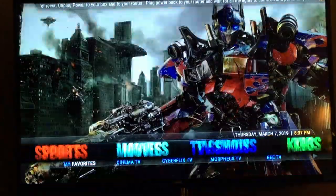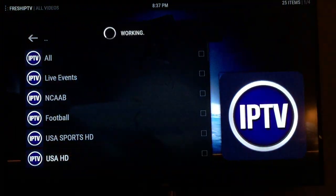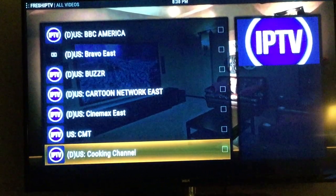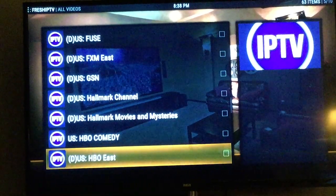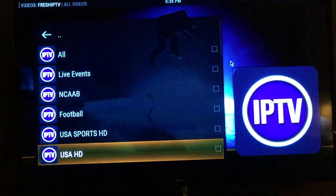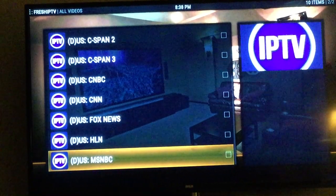We're going to go back to live TV and our free TV. All of it is free, costs you nothing. Here you have 63 network channels like Comedy Central, Fox History, Adult Swim, AMC, Bravo, Cinemax, Discovery, DIY, ESPN, your Hallmark, HBO, and HGTV — you can see the quality at 720p. For news, we have ABC, CBS, CNBC, CNN, Fox News, and MSNBC.